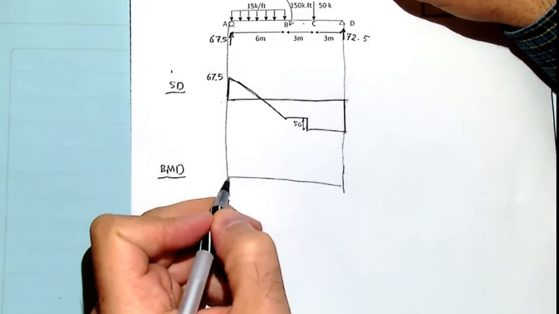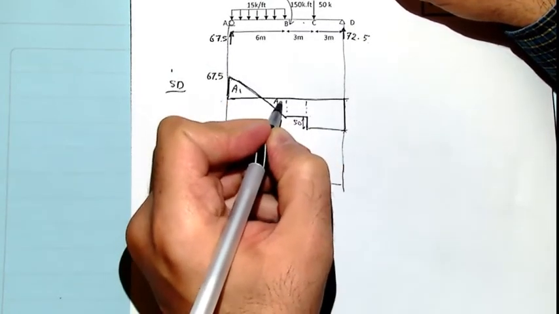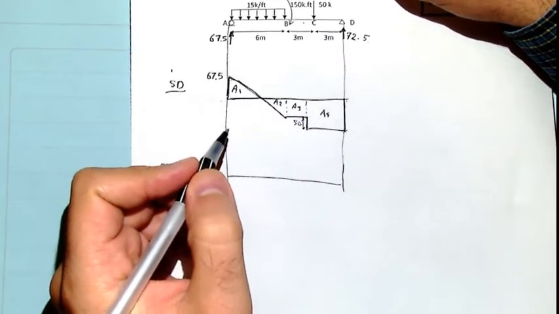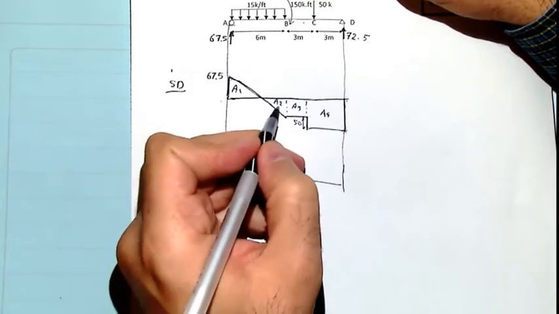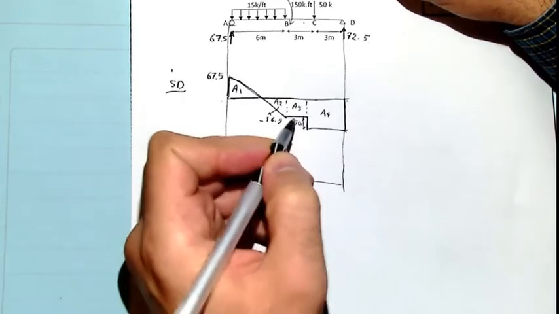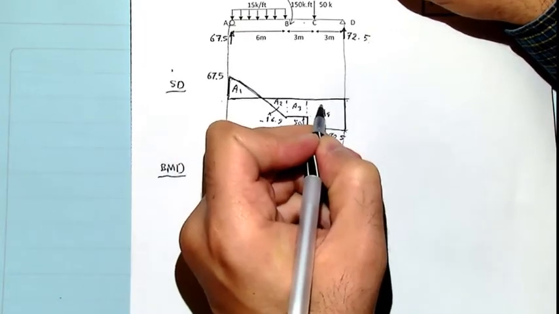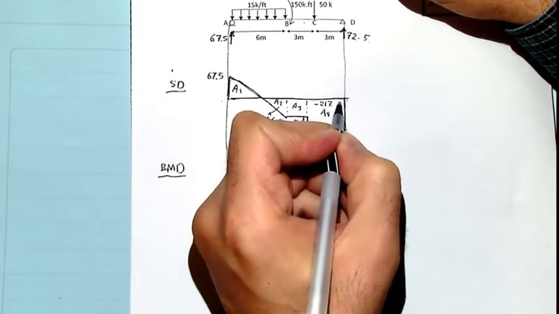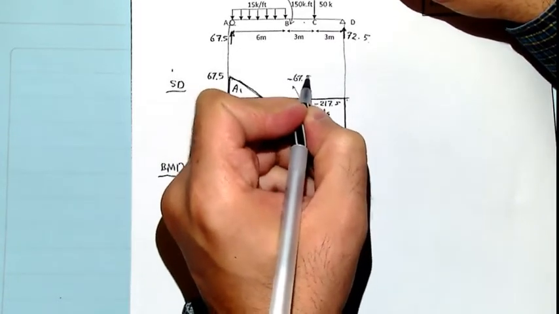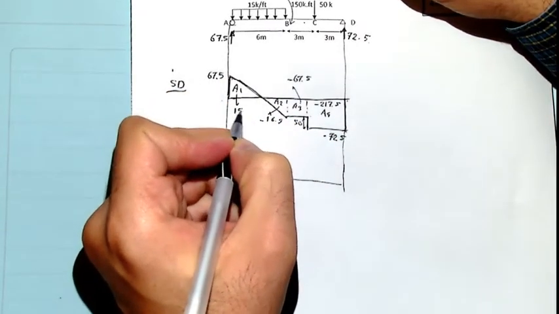And we're gonna have A1, the calculation of this triangle, calculation of A2, A3, and A4. And we calculate based on geometry of each one. Here we're gonna have minus this much, and I have to write the numericals. The area is minus 217.5. For here it's minus 67.5, and here A1 is 151.9.